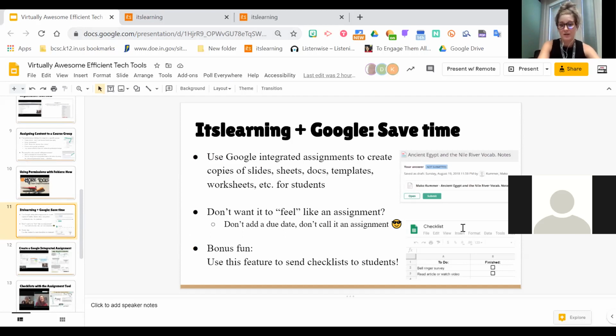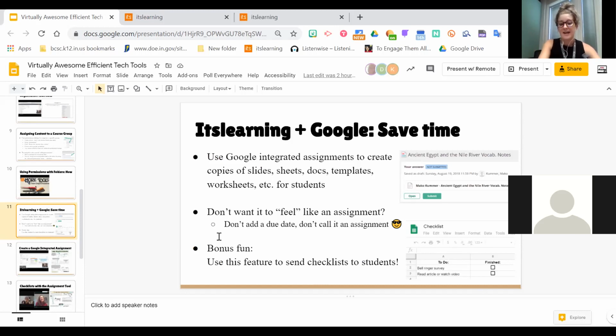Same thing for checklists. Maybe if you want to start using checklists for your students, they can keep track of their work and their assignments, which is really good for bridge students because they're away from your classroom and can't physically check in with you that way. You can use checklists like Excel spreadsheets or Google Sheets and give them checklists in that way. And this tool can give them their own copy where they have the ability to mark off the things that they've completed.